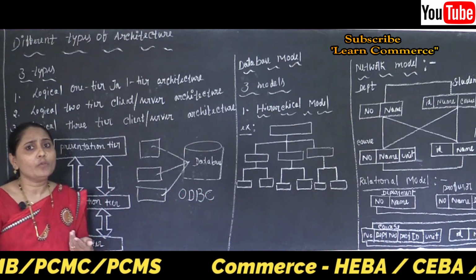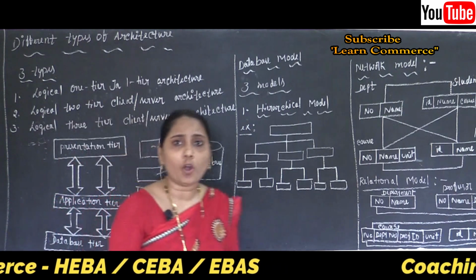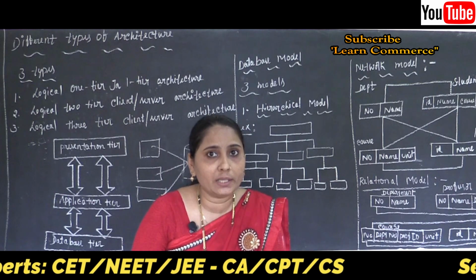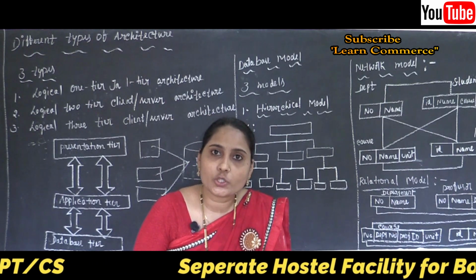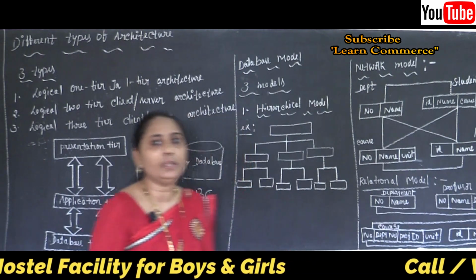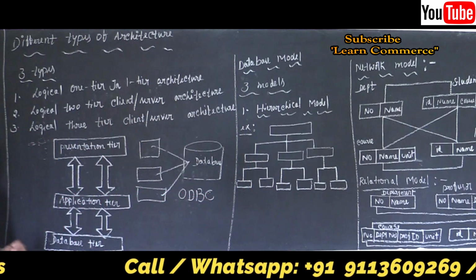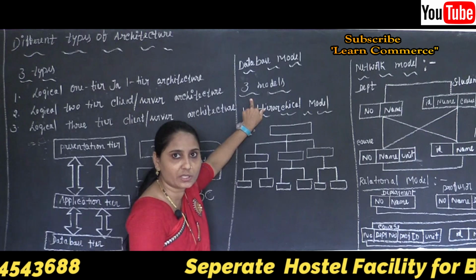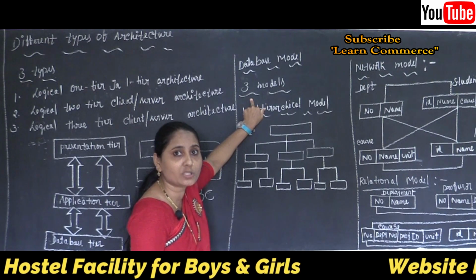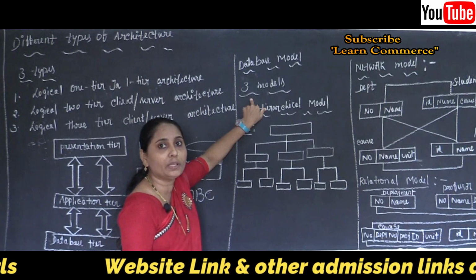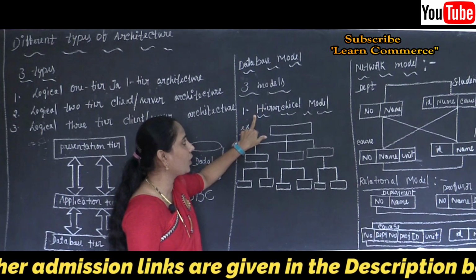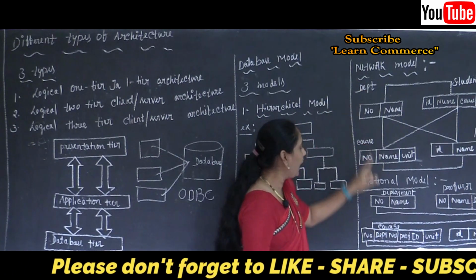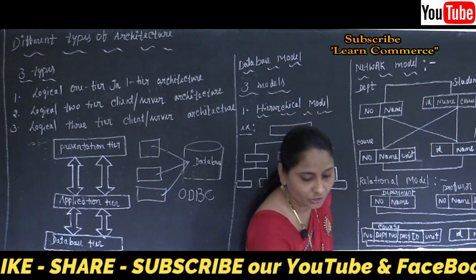So finally we can say that our database model or data model defines the logical design of the data and also describes the relationship between different parts of the data. In the history of database design, three models have been in use. The first one is called the hierarchical model, the second one is called the network model, and the third one is called the relational model.